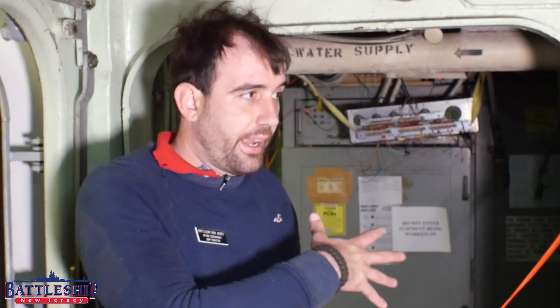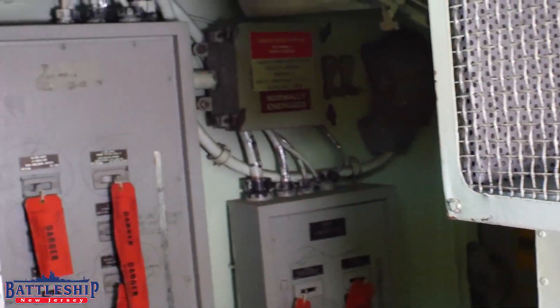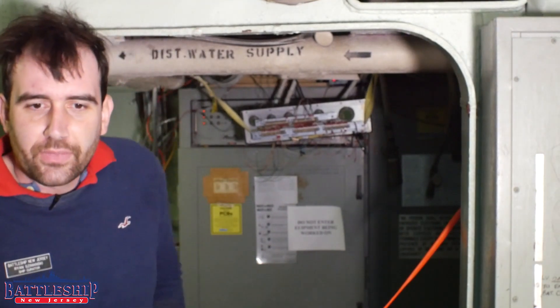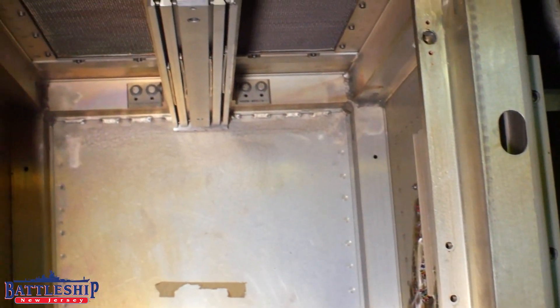This space on the port side of the O-5 level of the forward superstructure is the radar equipment room, specifically for the SPS-49. Whatever was in here during earlier commissions was gutted out to put the control equipment for this radar. The space is partially dominated by an air handler unit, part of our air conditioning system — that takes up about half the space and shows you how important cooling was to this equipment. Behind me you see multiple racks, and there are a couple more around the corner, which would have held all the equipment for radiating, rotating, elevating, and all the other functions this radar could perform.